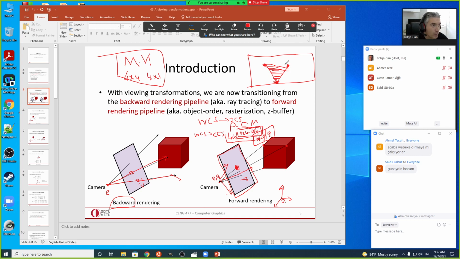One thing that is not solved implicitly is that, for example, if you have a triangle that is behind this cube here, as you can see, we do not solve the problem of which object is behind which object, because the triangle vertices that are behind this cube are also going to project onto certain pixels. We actually lose that after this projection. We don't know who is in front of who.